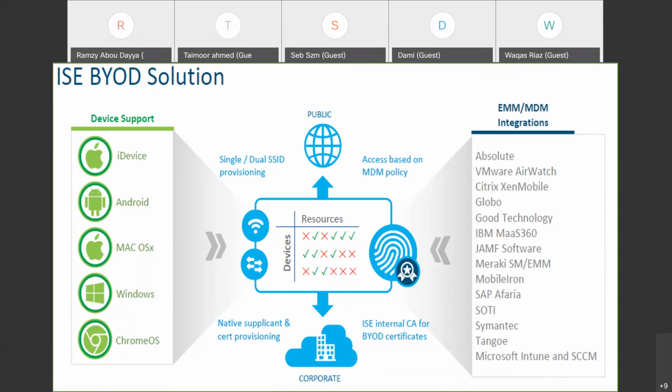But you should agree with me that that's risky, because let's say I have a malware or a network worm or whatever on my laptop. If I have free access to the corporate's network, I can ruin everything. I might have this worm spread throughout the network. So what ISE does is this: ISE will let you have access to the corporate's resources using your own device, but there are certain criteria you need to meet, which is posture.